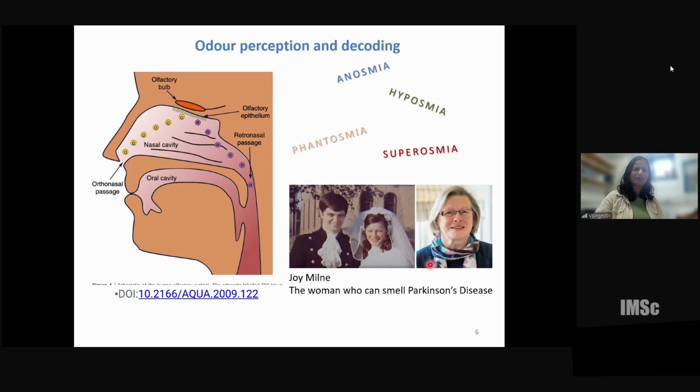And she could smell people with Parkinson's because her husband, who was a doctor, developed Parkinson's, and she could smell everybody. So she went and knocked at the door of a doctor at the University of Edinburgh and said, "I think I have a special nose and I can smell Parkinson's." So they started a study, got funding, and they allowed her to smell clothing from people who had Parkinson's.